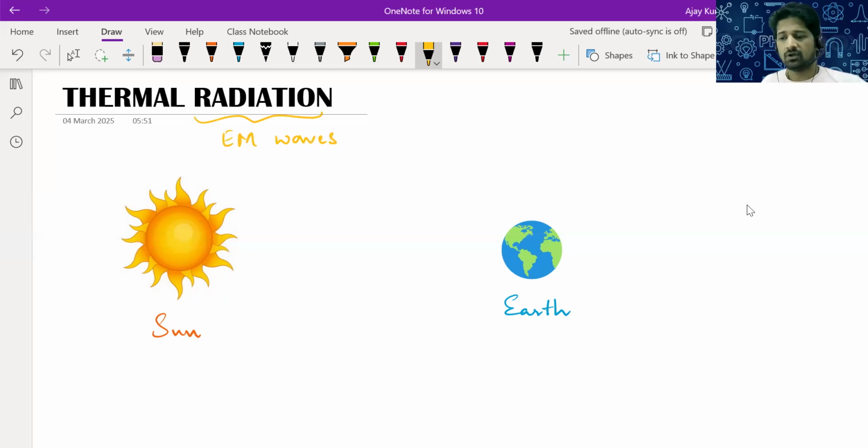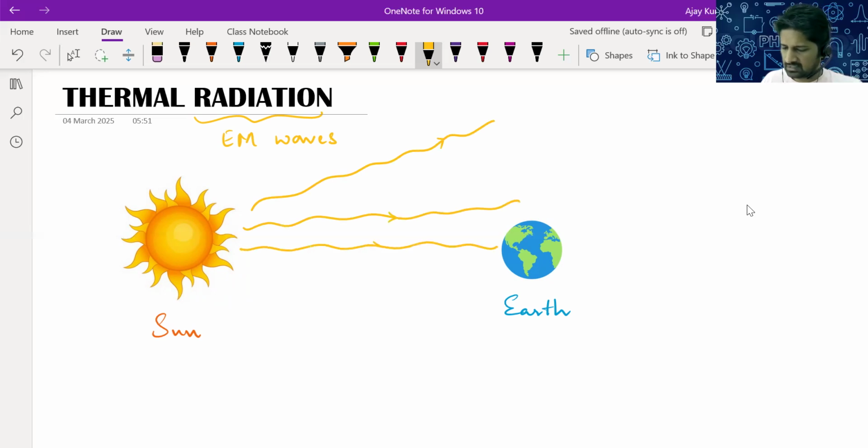Waves always carry energy with them. So if anything emits waves, whether it's electromagnetic waves, light waves, sound waves, or any other kind of wave, so you can have mechanical waves also, waves on the surface of water, waves in a string, such examples. In any kind of wave, there will be transfer of energy. So basically, what happens is the sun emits electromagnetic waves in all directions, some of which reach the earth.